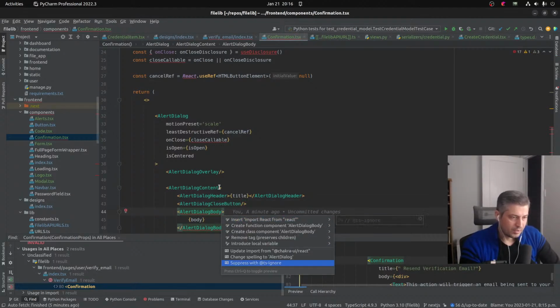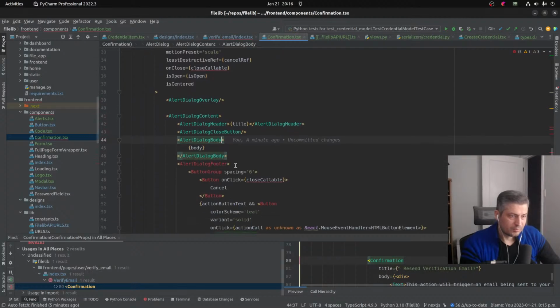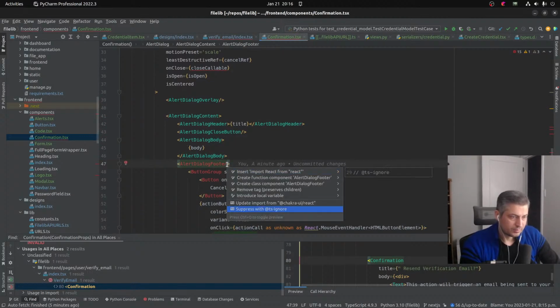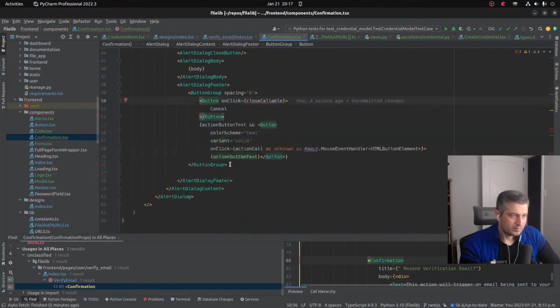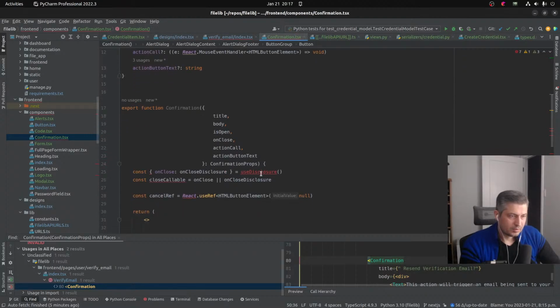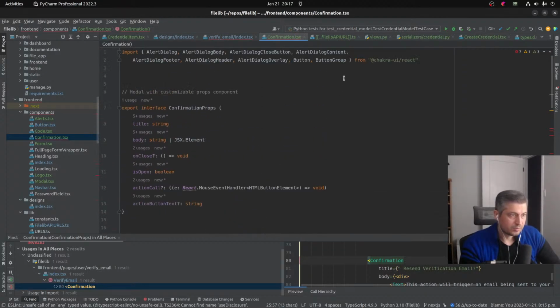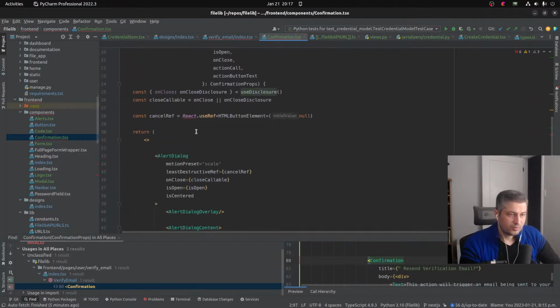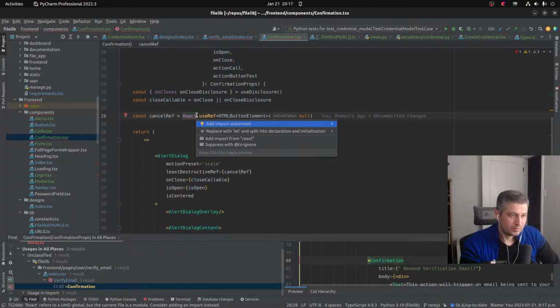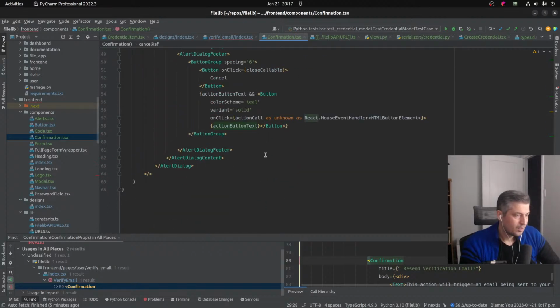Alert dialog body. Just a few more items here that we need to do. Holy shit. Can I import all of them at once instead of close callable? And then useDisclosure also needs to be right here. Just a few more errors. Okay, import. Add import from React. I think this is it.